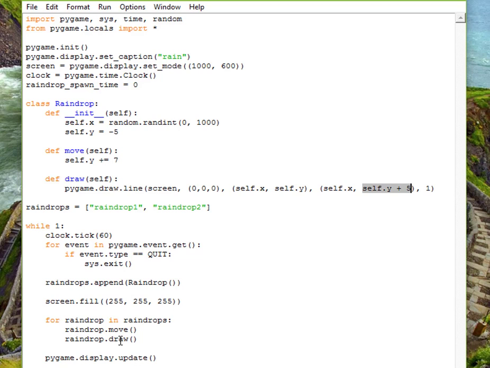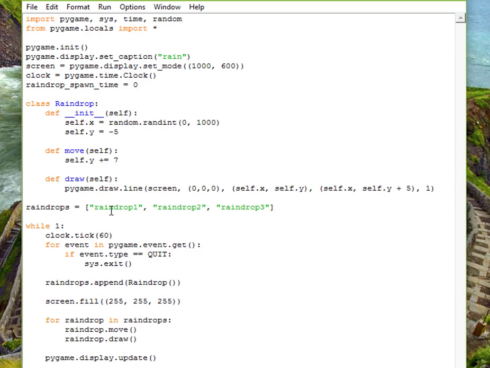Then it, sorry, it doesn't update. Yes, it does, because that's the 2 items. It updates, it goes back to the beginning, it goes through these lines of code, gets back to here, creates a new raindrop. And as we say, we can get the idea that it's adding these names on. Raindrop 3 paints the background white, gets to here and says, okay, in raindrops, well, raindrops now has 3.